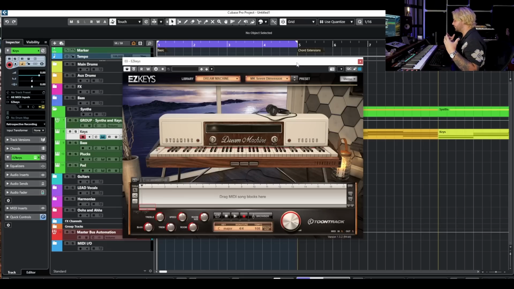Basically every single scale that you'll ever see is going to have 7 notes. So in C major, C is your 1, D is your 2, E is your 3, F is your 4, G is your 5, A is your 6, B is your 7, and then it restarts at 1. So when you hear things like a 1, 5, 6, 4 chord progression, that would be a C chord, G chord, A chord, and F chord.